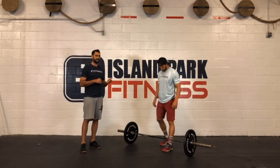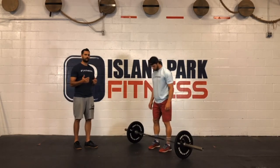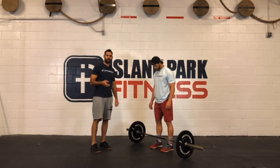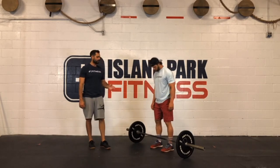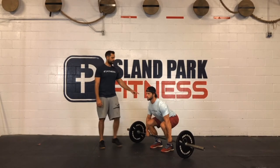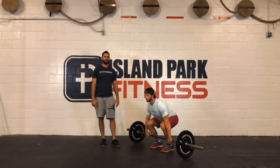The next thing is we're going to look at the setup. It's going to be a little bit different from the deadlift in that we want the barbell to cover our front shoelace — where you would give someone a shoe wedgie, as opposed to where the bow tie of your shoes are. So it's going to be a little more forward. This also changes our body position: hips are a little bit lower, shoulders still over the barbell, and the face is looking up as opposed to the deadlift where the chin is tucked down.